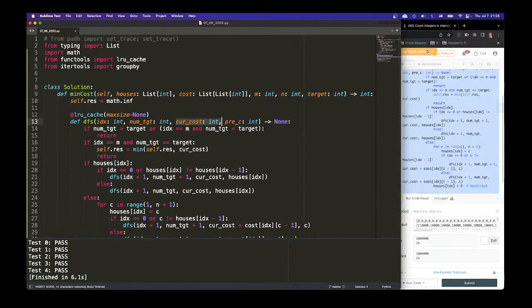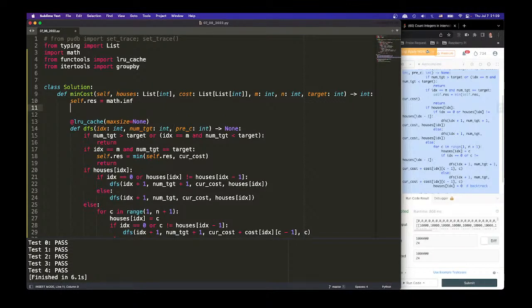Okay, so we don't want the cost. If we don't want a cost, then we have to calculate the cost ourselves at the end, which is fine. It's okay.